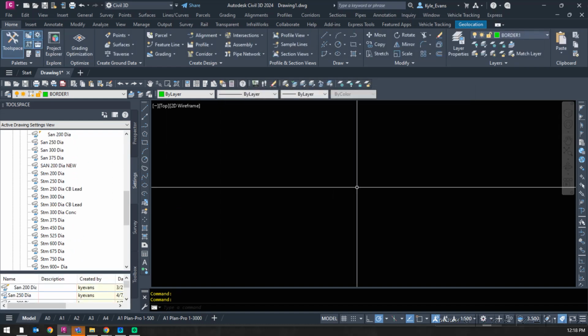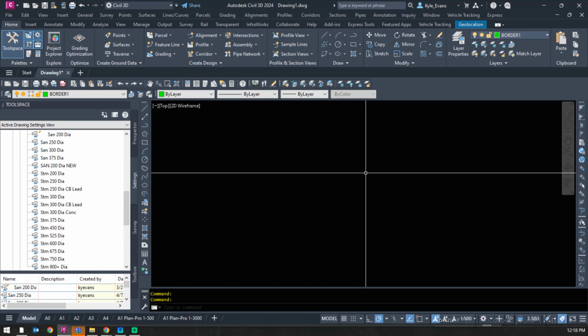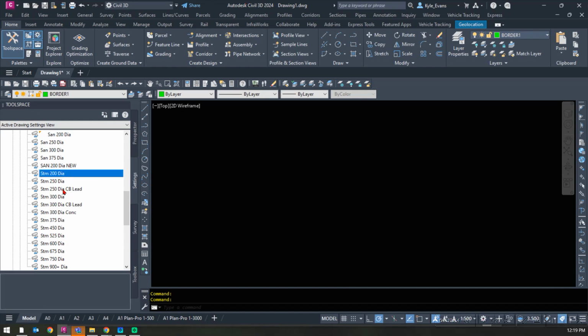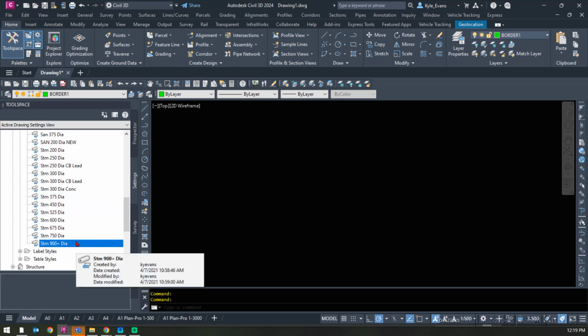So that's why I've got so many rules in here. Michael, you have the table open. How many pipe sizes are there? Or Storm? Okay, so we have up to, I'm going to say anything over 900 is the same size. So for Storm, we start off with 300 diameter. That's the smallest storm pipe you have. So 300, 375, 450, 525, 600, 675, 750, and 900. So like 9 sizes. Right?